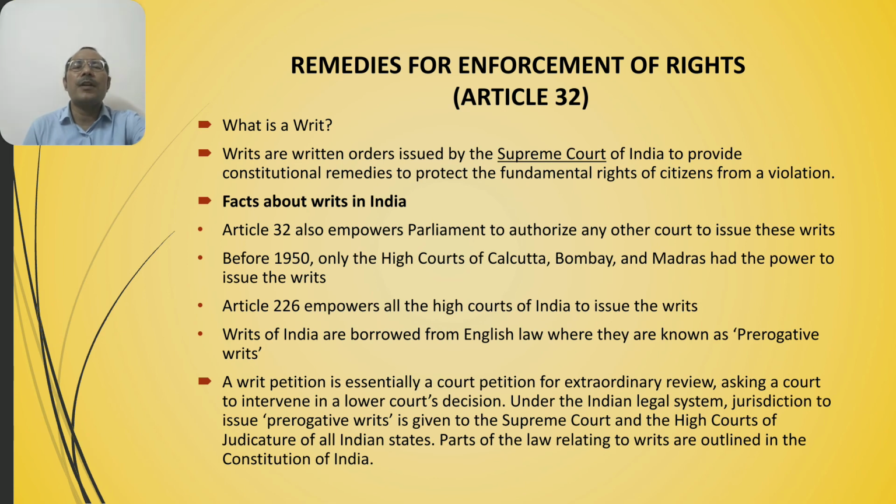Now, remedies for enforcement of right, Article 32, we have gone through. The word was writ. Now, the question is, what is a writ? Writs are written orders issued by the Supreme Court of India to provide constitutional remedies to protect the fundamental rights of citizens from a violation. Now, some of the facts about writs in India. Article 32 also empowers Parliament to authorize any other court to issue these writs. Before 1950, only the High Courts of Calcutta, Bombay, and Madras had the power to issue writs.